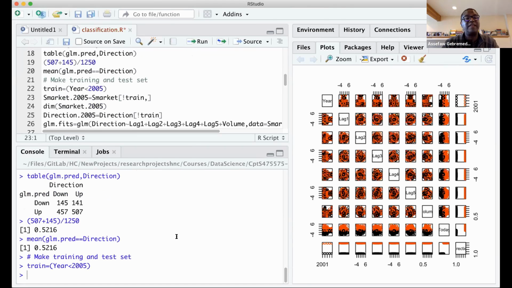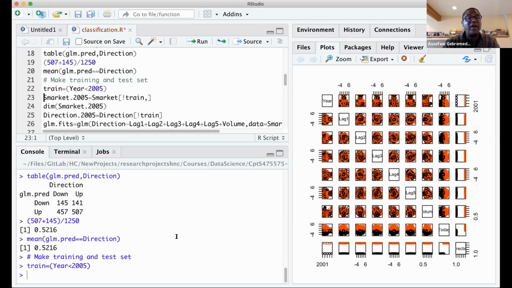And so the training set now will have all years that are less than 2005. And so we have stored that in a variable called train. And we're going to give a variable name for that subset of data. I'm going to use this thing called Smarket.2005, just a good indicator for what I'm doing. We will go to Smarket, that's the data frame, and we're going to pick everything that is not train. And this will be our test. So we have the training for years less than 2005, and everything that is not in it is what this exclamation mark before train means, and then we are going to pick all the rest of it.